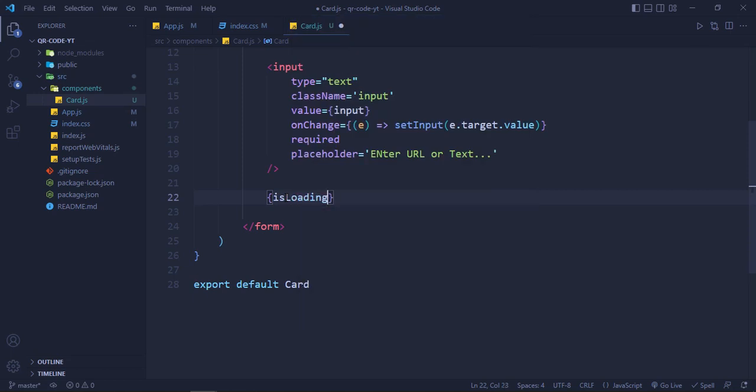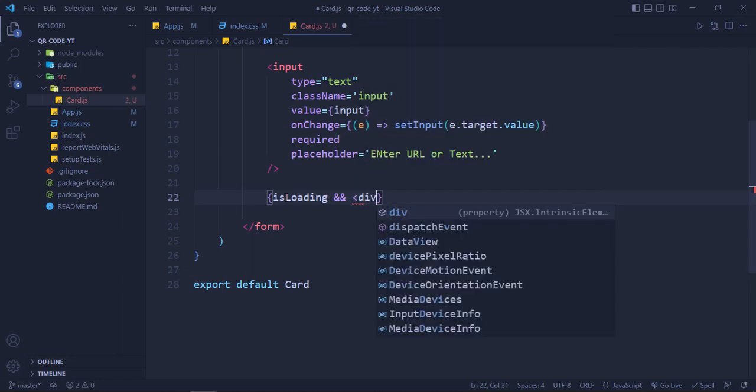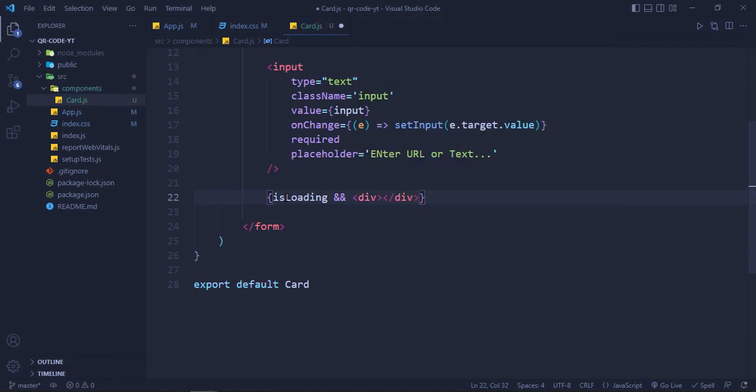If it's loading, then we're going to render a div with class name loading, and inside here we will have a span and a text called loading.